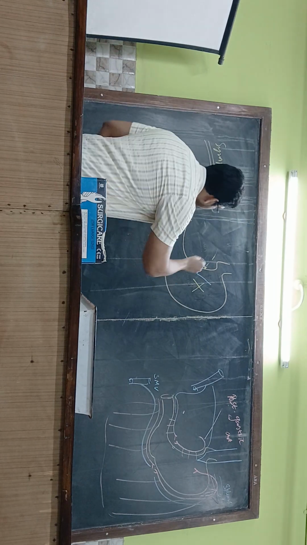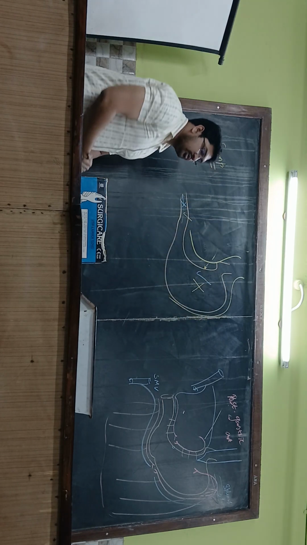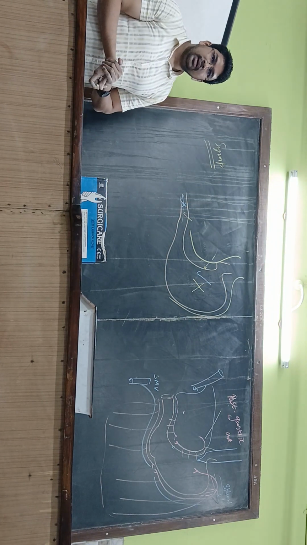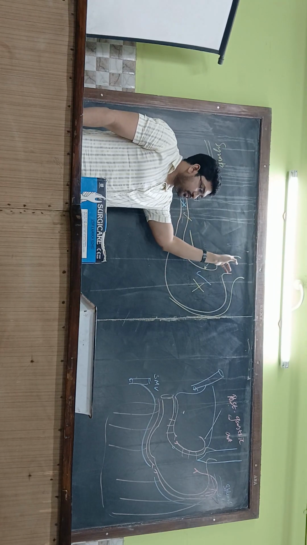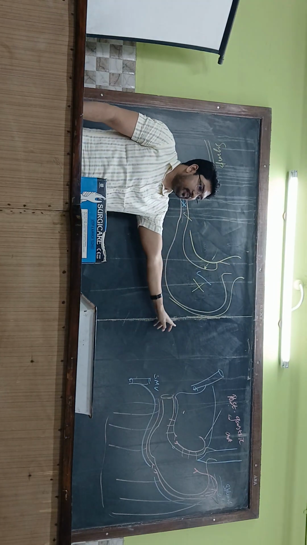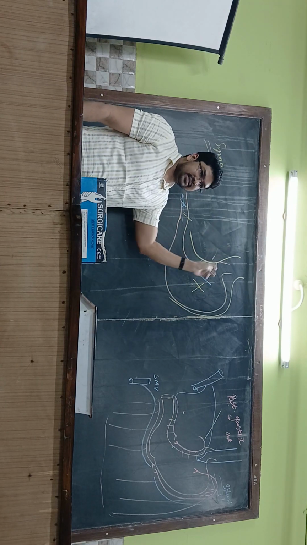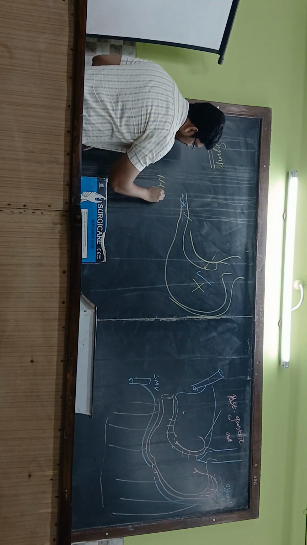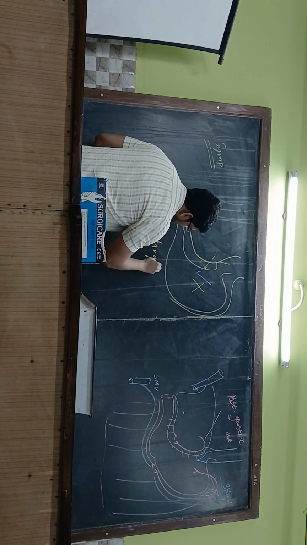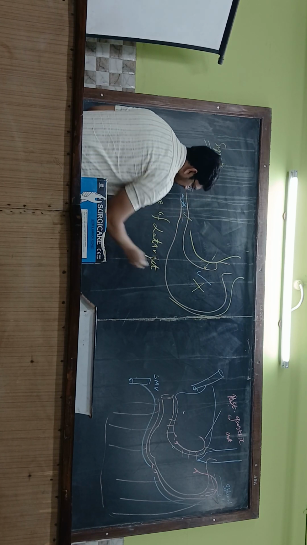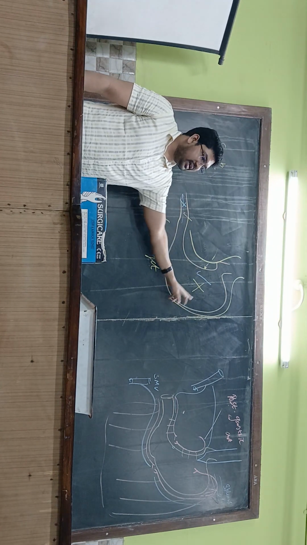So the vagus nerves will be coming over here and will be supplying the stomach. So what are the two vagus nerves? Right and left vagus nerves. The right nerve will become posterior and the left nerve will become anterior. Both vagus nerves will have a bigger nerve, that is nothing but the nerve of Latarjet. Okay, Latarjet. The nerve of Latarjet is the biggest branch of both the vagal nerves over here.